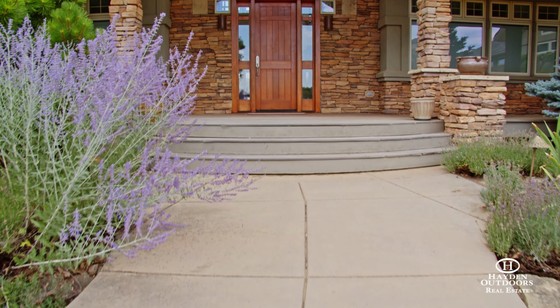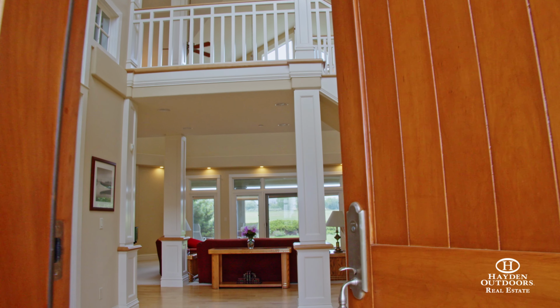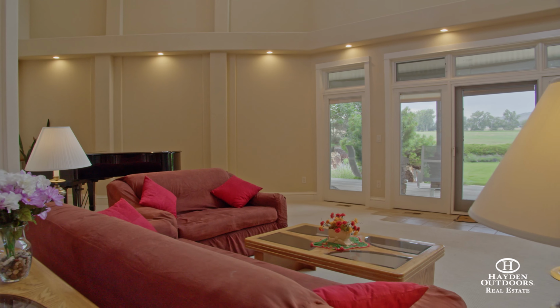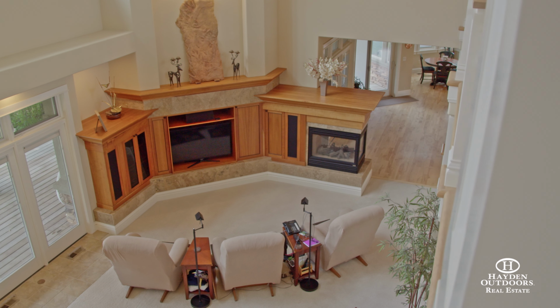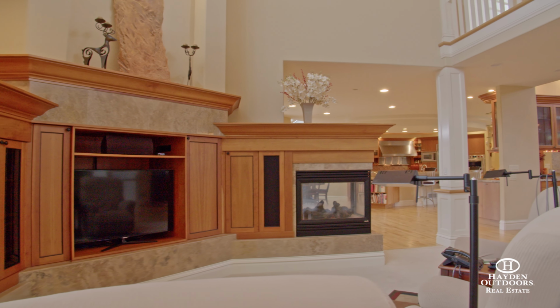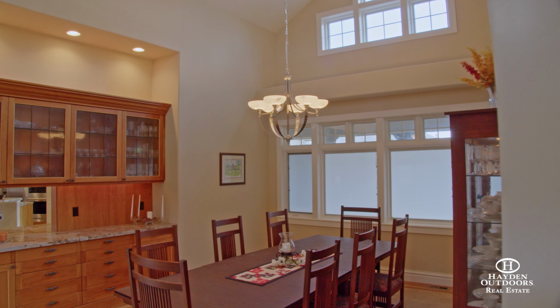The custom-built home was built in 2001 and features 4 bedrooms and 5 bathrooms with a full master bedroom on both floors. The floor plan is extremely open and natural light pours in from all angles of the home through its pillow windows. The spacious living room sits in the center of the home, right next to the walkout patio. The living room fades into the stunning kitchen and dining room.